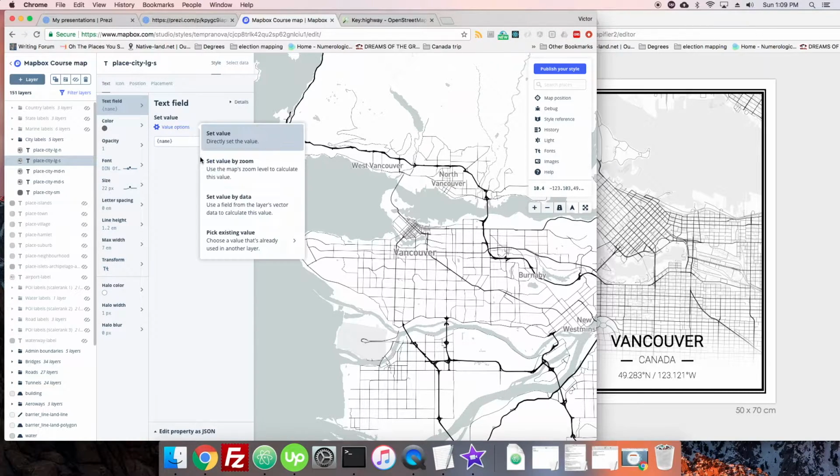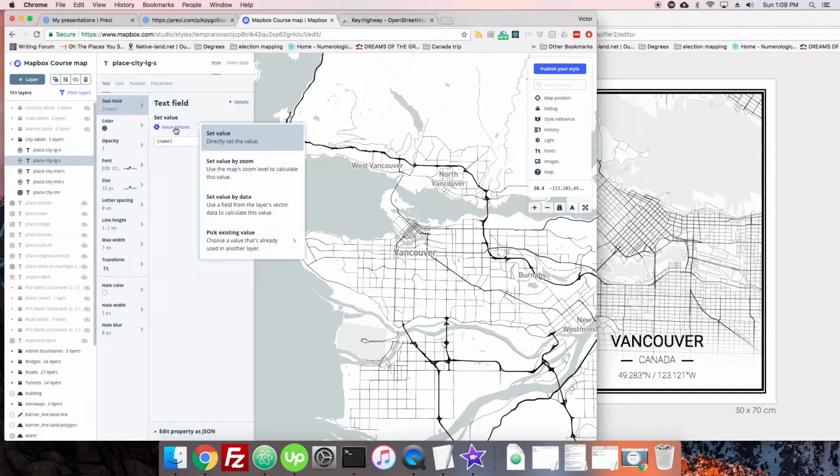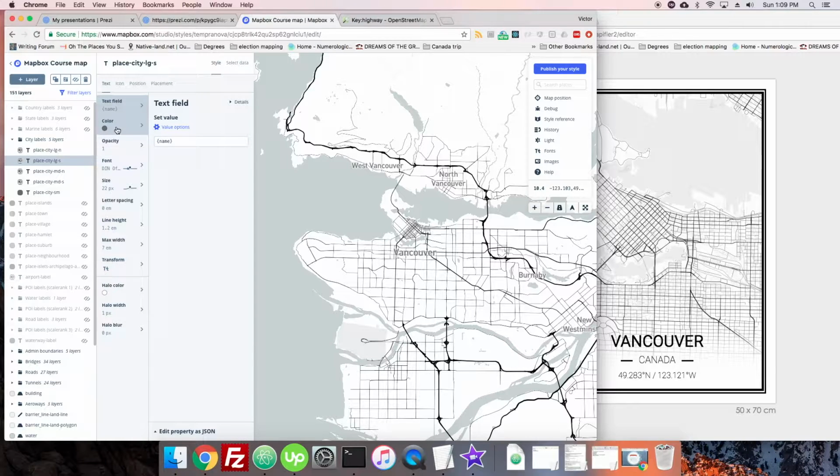And you can see that even your value here, you can change the name depending on the zoom or on other things. There's all kinds of things you can do. In here is how we create the zoom level. We'll be going over it a lot more. Other than that, these are fairly straightforward. You can see there's fonts and again breakpoints, so you can actually change the font at different places, change the size of the font as you zoom, the spacing, and the width. So there's a lot of different things to make your text fields feel the way you want them to feel.